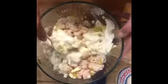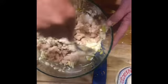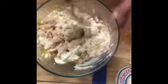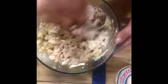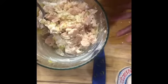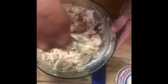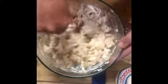And then you can add salt and pepper, however you want to slice it up, dice it up. And then I always like to toast my bread with a slice of tomato. I don't have any tomato, you guys. I only have grape tomatoes, but I could make a salad with it, put it on top of my salad. It's however you want to do it.